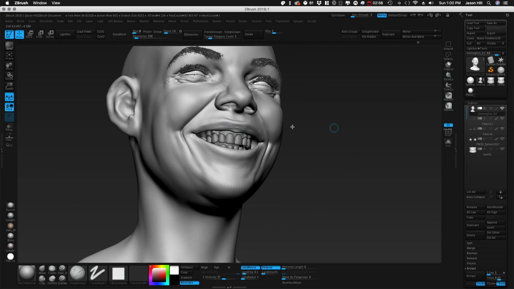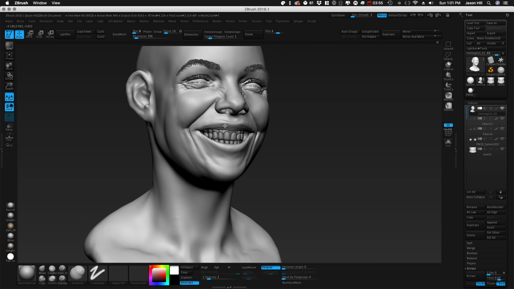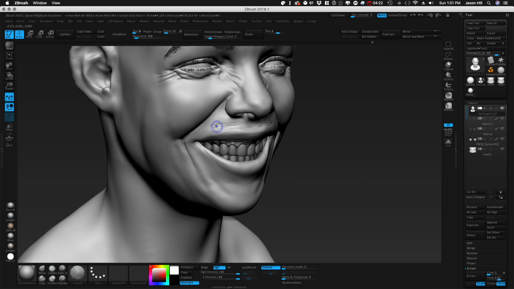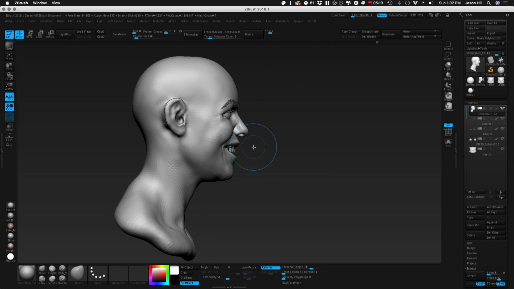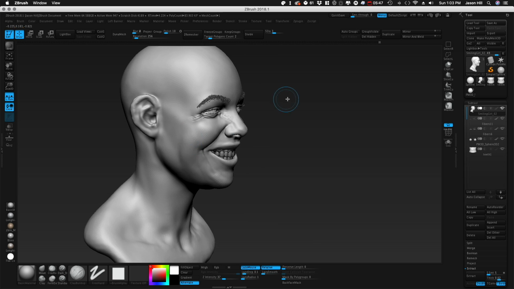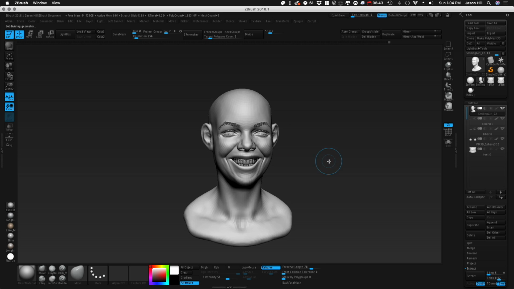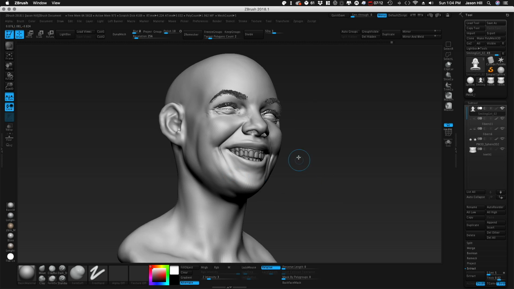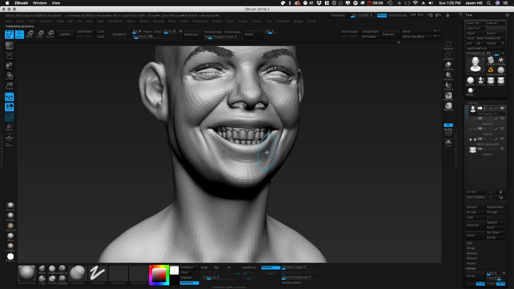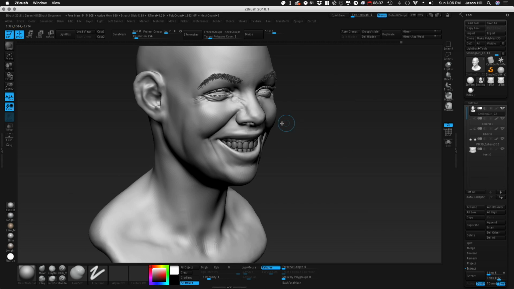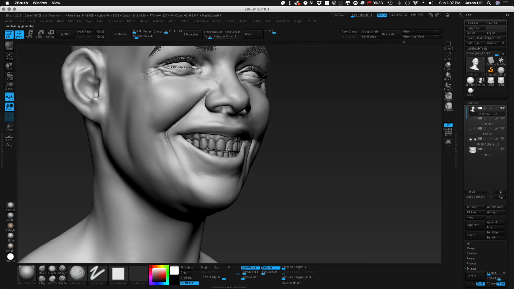We're going to be doing the big impactful changes right off the bat, since I'm coming back to this at another session. Again, the use of subdivisions is going to be huge right now because I get to float up and down. I'm going to do some proportion adjustments and also clean up some forms. Especially with faces, but in general, when you're working on something for an extended period of time, you get used to seeing things the way they are, at least with me. So I get a little blind to some things. So I'm quickly going to adjust the things that I notice right off the bat.